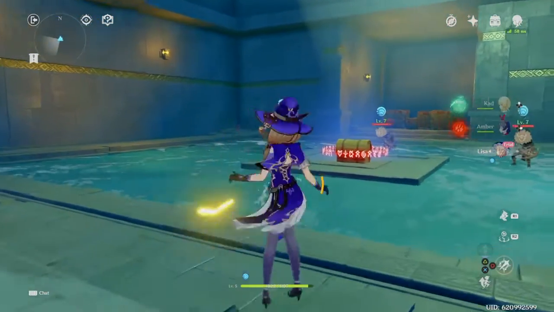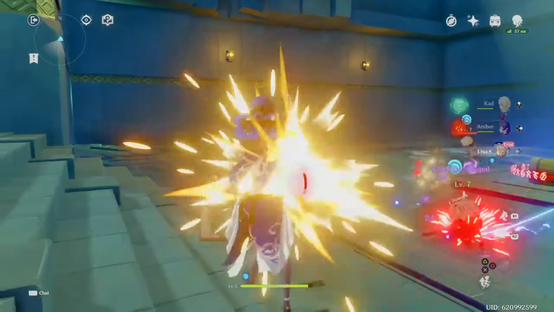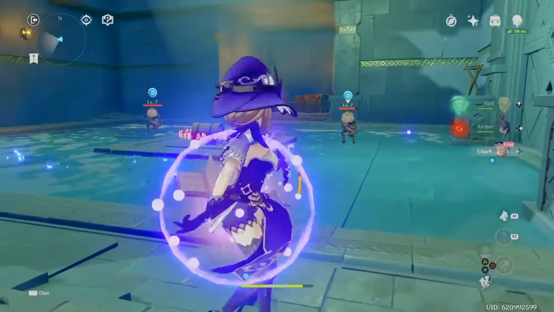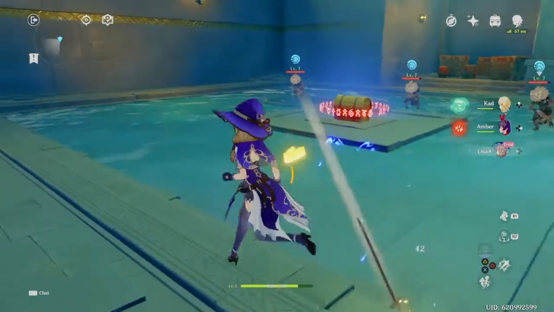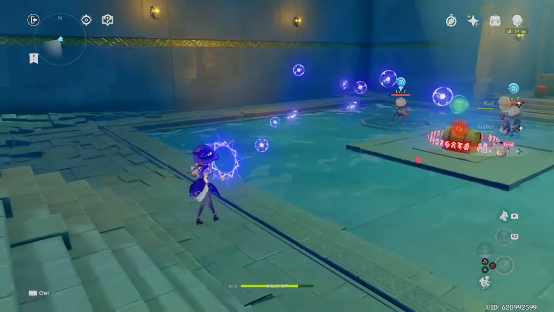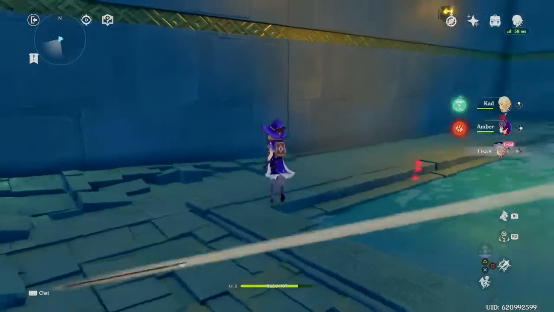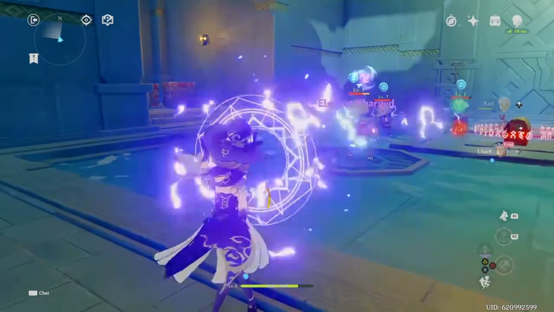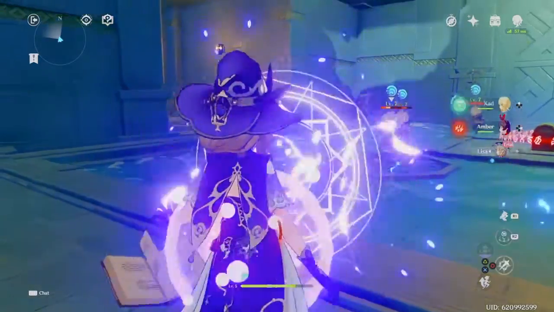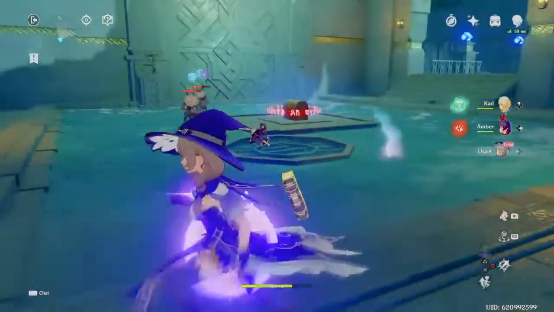Okay, so right now the enemies are standing in water, and I use electric. So if I use the electric on the water, that makes my attack way more powerful. Oh, got caught. And that's how you use the elements at your disposal to create even stronger attacks. It's pretty cool if you know what to look for.